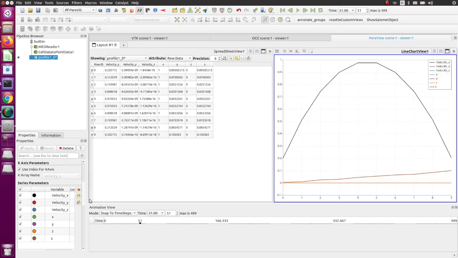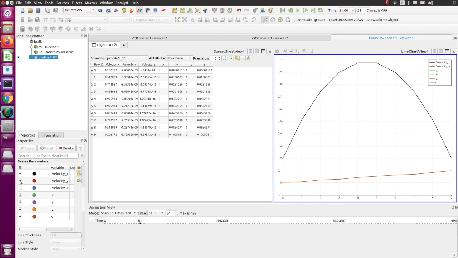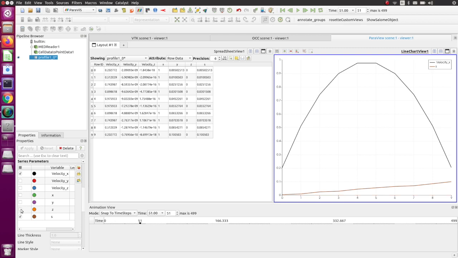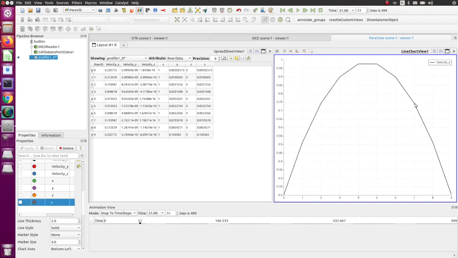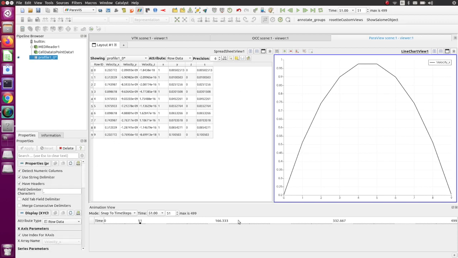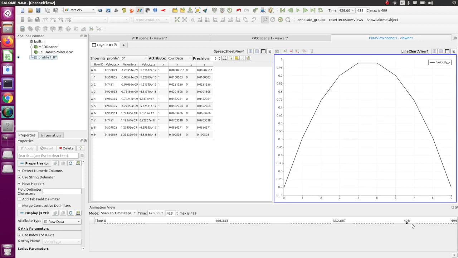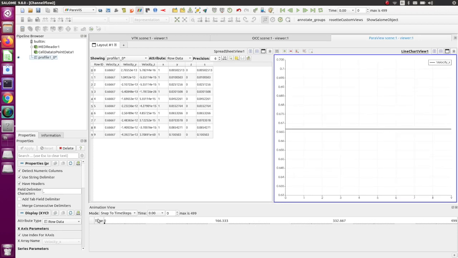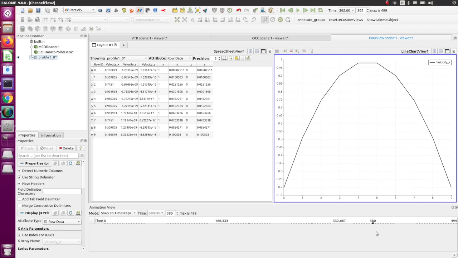And in this properties window, I can activate or deactivate what I want to see or not. And now I'm getting the profile of the velocity, and I guess it changes also with the time steps. So yeah, see, if you change the time step here, the profile also changes.